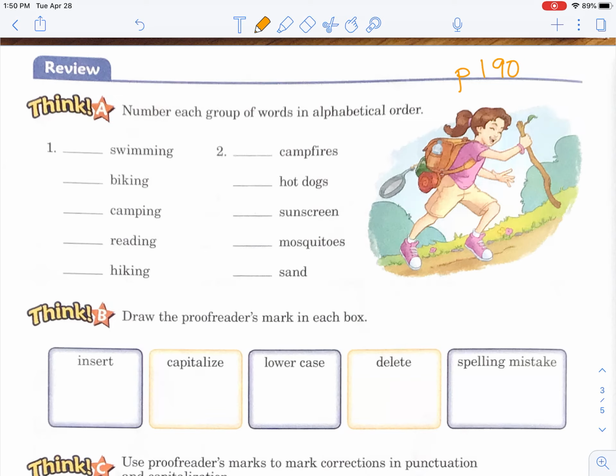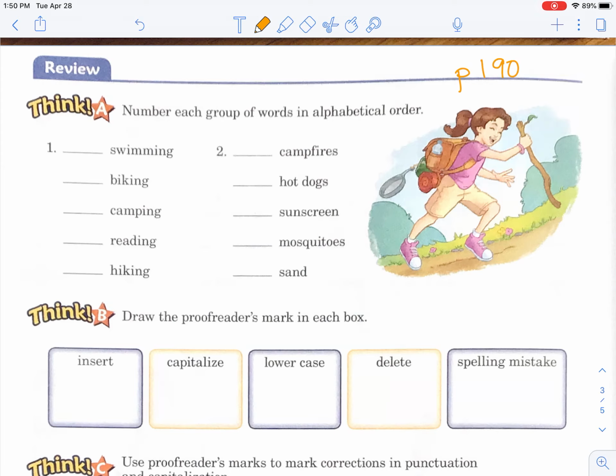But this is our last page of instruction and I'm celebrating because you know what this means? This is my very last language arts video I have to make. Woo, woo! Hooray! Party in the closet, because that's where I am right now. Okay, so with that said, let's get going.